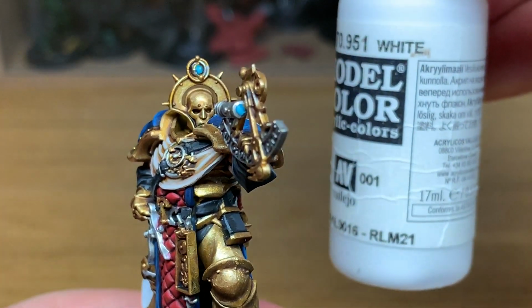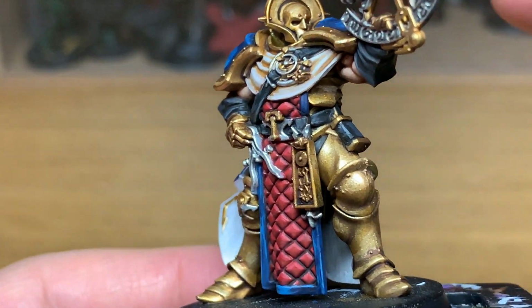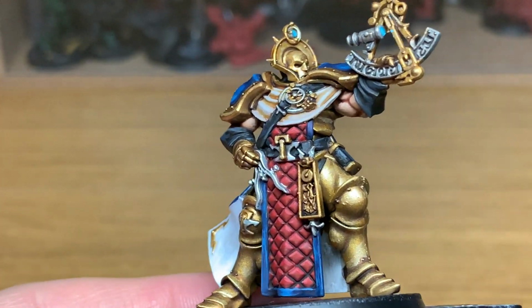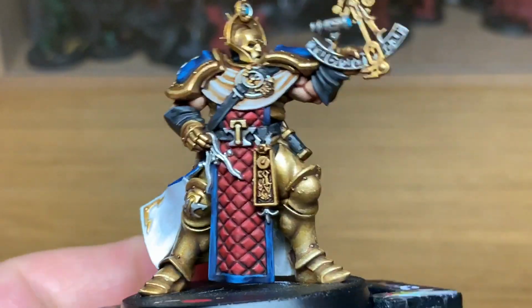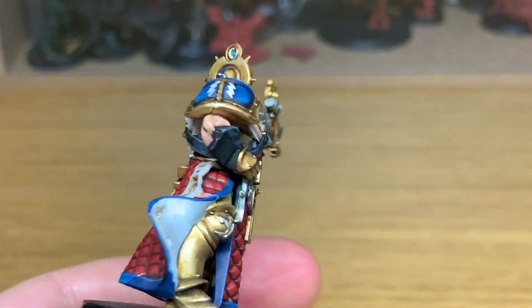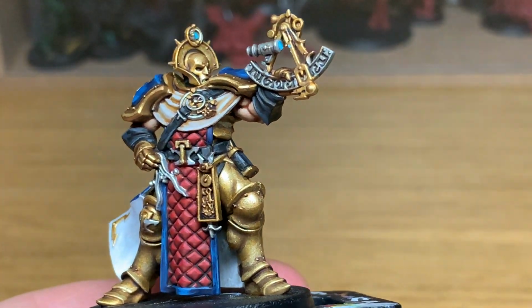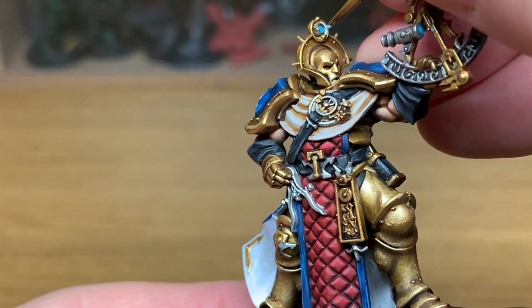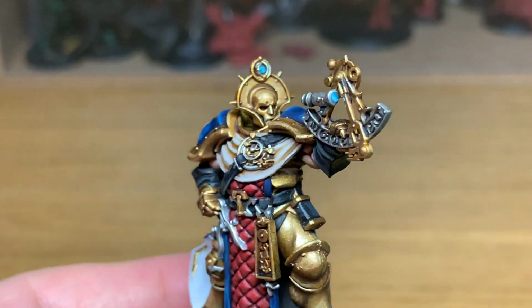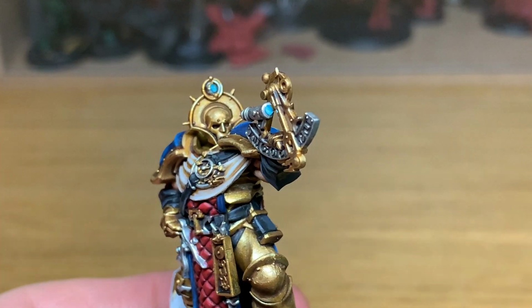Now we're going to use a little bit of Vallejo White mixed in with the previous mix to lighten it up once more. And we're going to just paint half the area you've just painted with this lighter shade. So that's going to be about a quarter of the lens or a quarter of the gem area. Then again, we're going to add a little bit more white to the previous mix. We're just going to do a tiny sliver of this highlight on the bottom left hand edge. Like so.